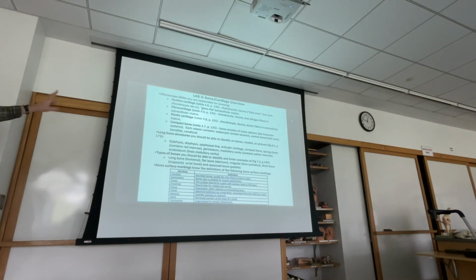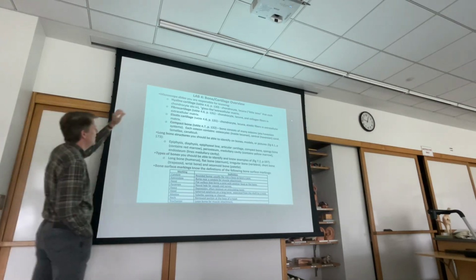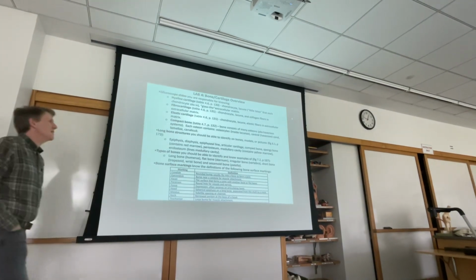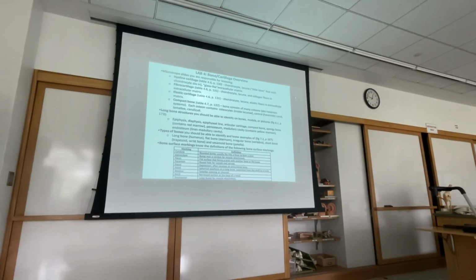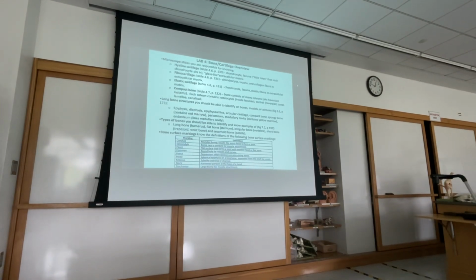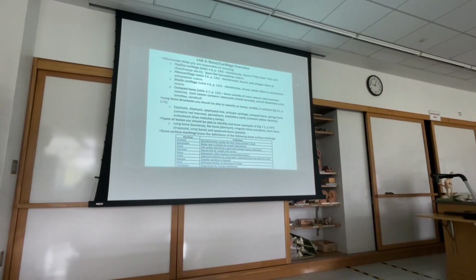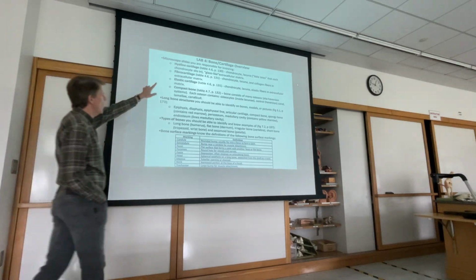So there's the microscope slides that you need to know, with the exception of elastic cartilage. You can cross that off. I just couldn't find it. I don't know where it ran off to. I will show you what it looks like, but I'm not going to test you on it unless I somehow find and give you a chance to actually look at a real slide of it. But so you got these different types of cartilage. You got the compact bone.